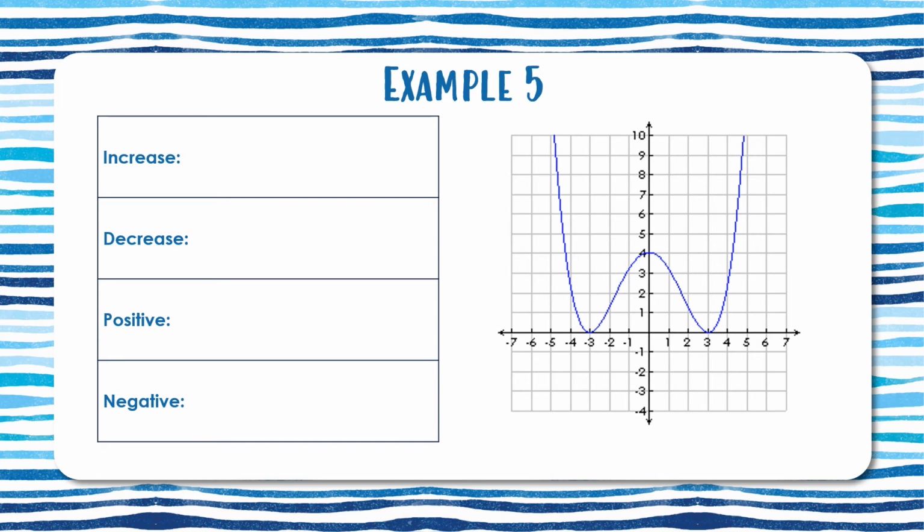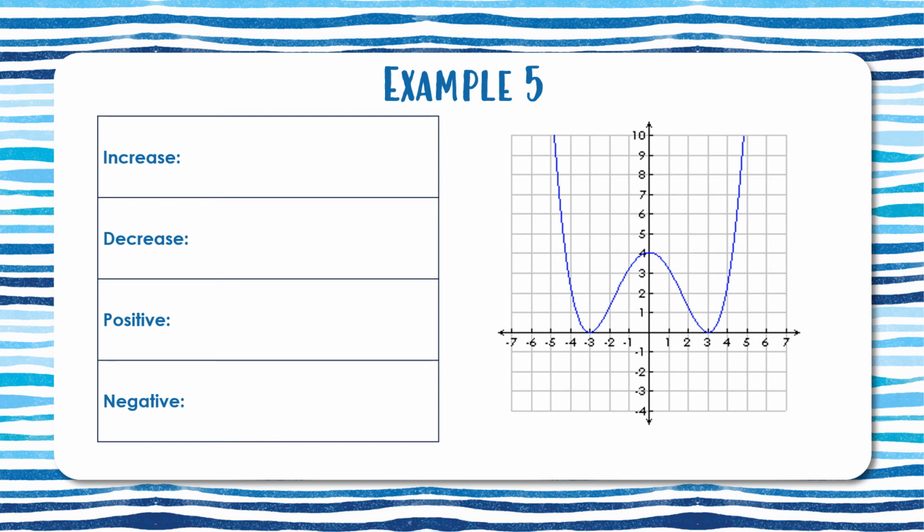If I keep going, now I'm going up or increasing, starting at -3 all the way until I hit that peak at 0. So it is increasing from -3 to 0. Gotta keep going. Now I'm going back down, starting at 0 until we hit that valley at 3. Make sure you use the union symbol. So going down from 0 to 3.